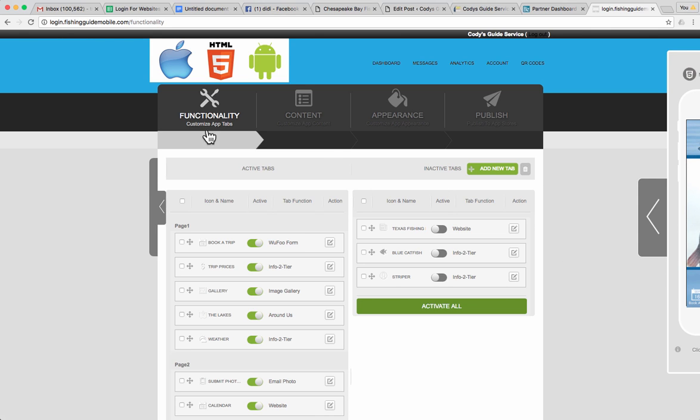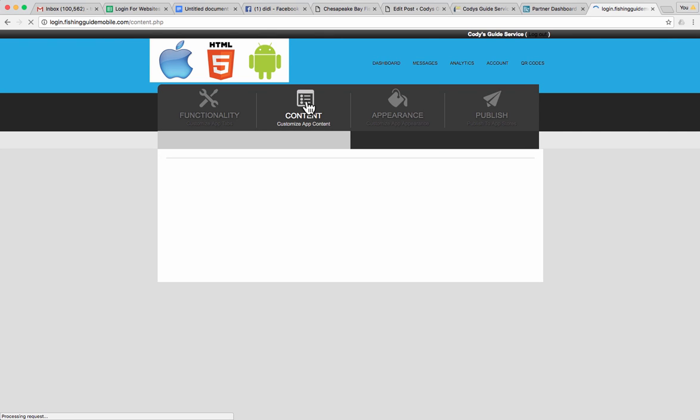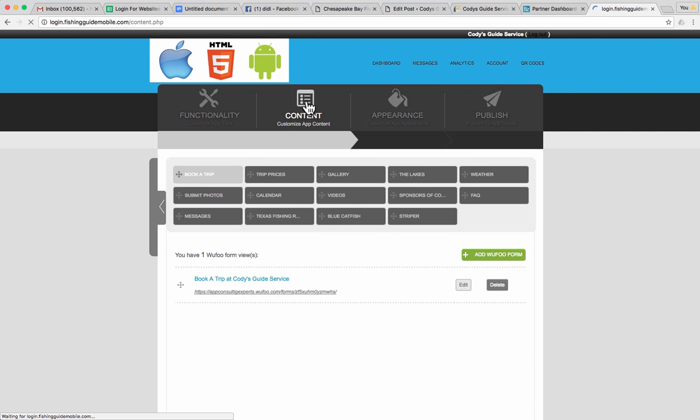Now, in the dashboard for the app, you have functionality, you have content, you have appearance, and you have publish. About the only place you really want to go, other than going into the dashboard to send messages and stuff, is here under content. So I'm going to click the content button, and then it will show me the tabs that we have set up for the mobile application.